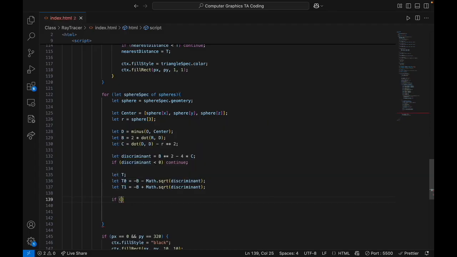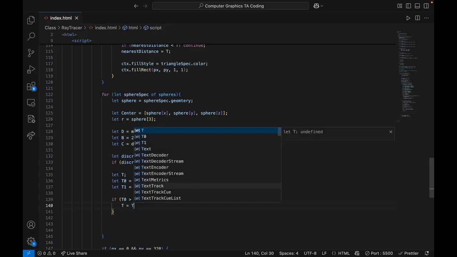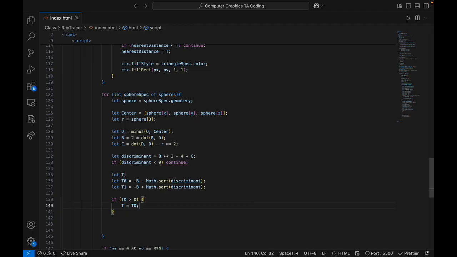And now we just do an if, and then else if. So we check if our t0 is greater than 0. If so, then we're going to set our t equal to t0. We use the closest intersection. That's what we're doing here.